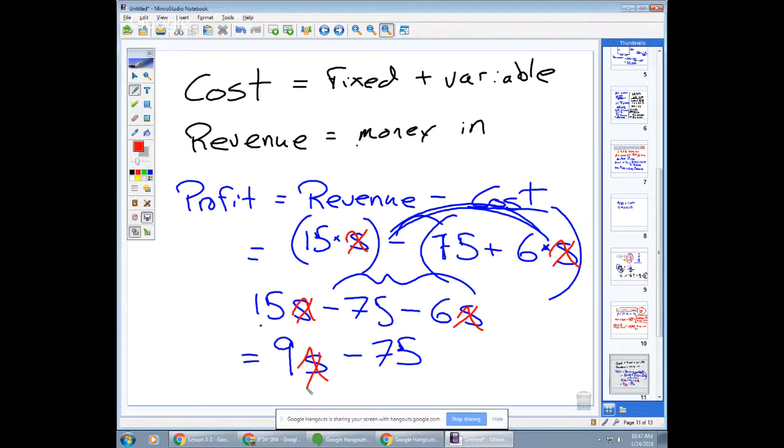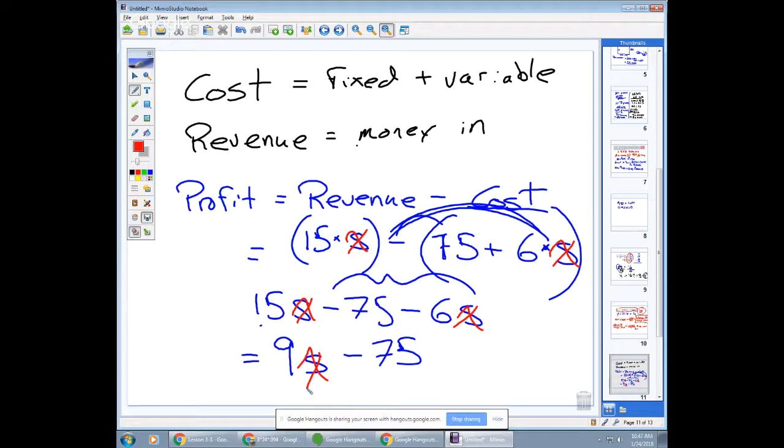Wise man. All right, so this is my formula for profit. We can just kind of guess and check because, if we sell 100 shirts, that's $900, minus 75 is what, 825 bucks? That more than exceeds the $500 goal, and so we can sell under 100 shirts and be okay.